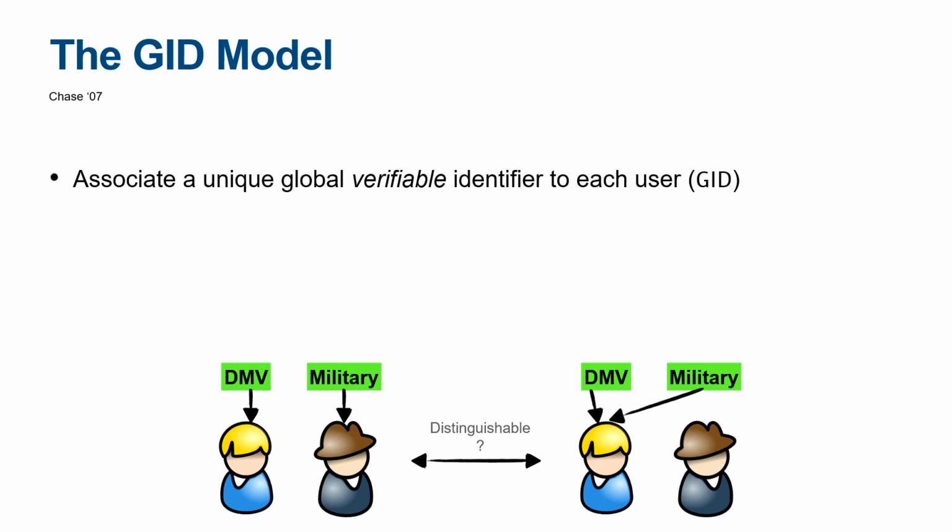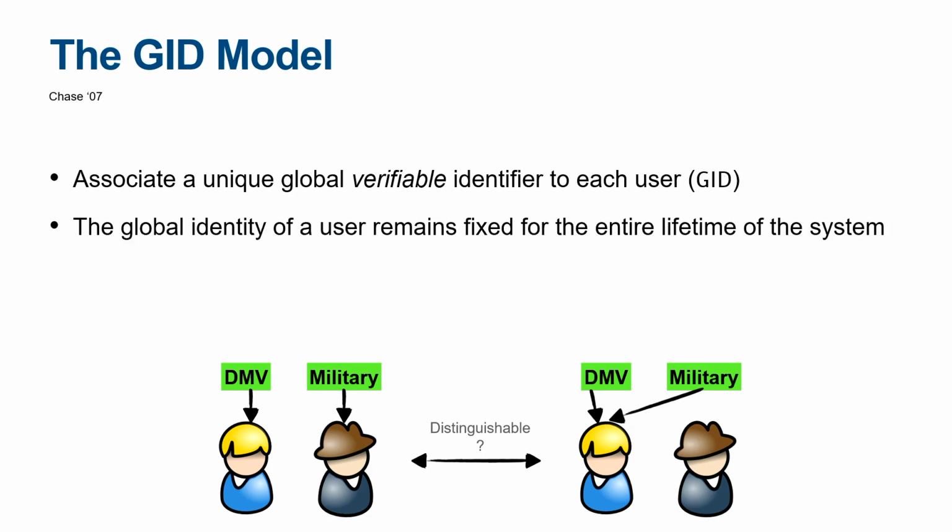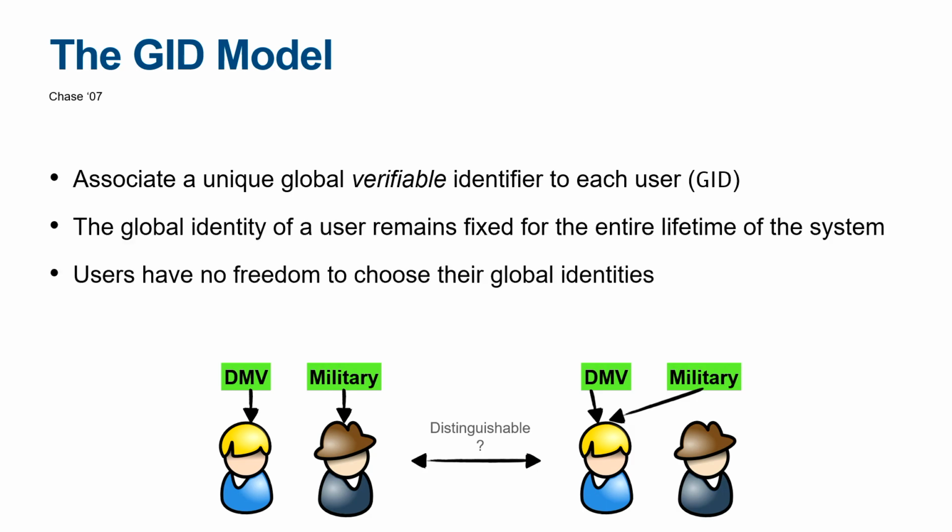So we assume the standard solution for this issue is to assume a model where parties have some identifier. We call it a GID model, a global identifier model. It's some number that's associated with each party in the system. It's something that's set up once and for all when the system is set up and the user joins the system. And it's something that shouldn't be chosen by the user. It's like a number that's given to you. So just imagine something like a social security number. And this, of course, allows you to distinguish between different people, right? Okay, so this is the model.